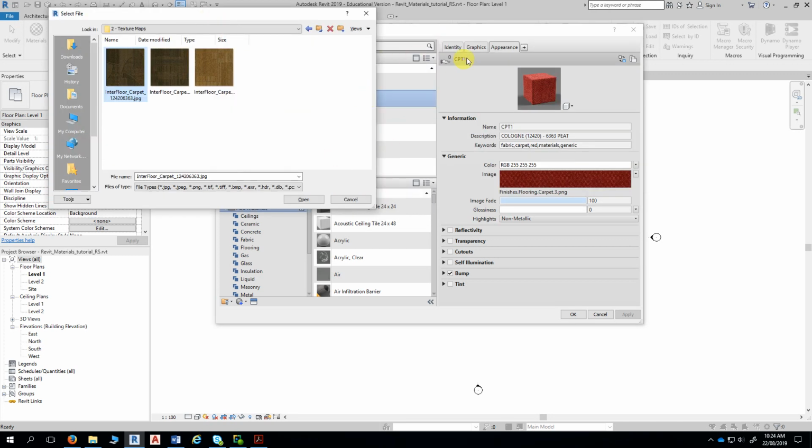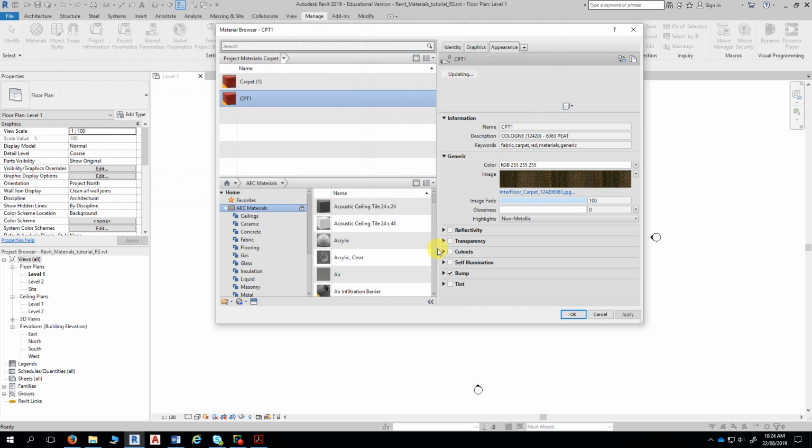All right. So what we're doing is clicking on the current name of the image, which takes us out to the select file dialog, and you're going back to your own folder where you've downloaded these texture maps, and you're physically selecting the correct one and clicking open, and it swaps it in. So I guess with the modification of the appearance asset, we are changing the texture map. So that's really part one.